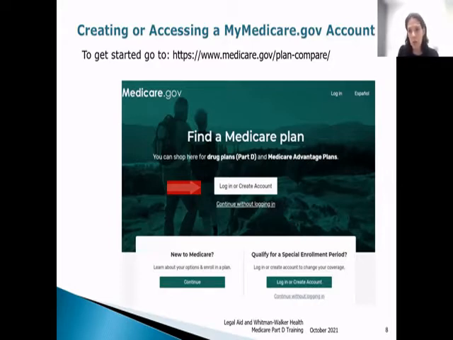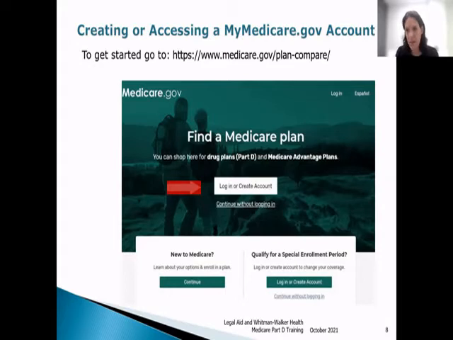And so through this work, the primary tool, as Andrew mentioned a little bit, that we use is the Medicare Plan Finder tool that's available through the Medicare website. To navigate to that, you go to medicare.gov. This address that we include on the slide will take you directly to the Plan Finder. But if you go to medicare.gov, you'll see it's also pretty easy to find.